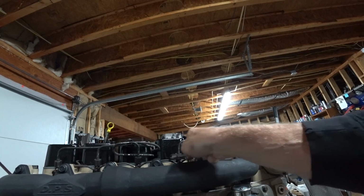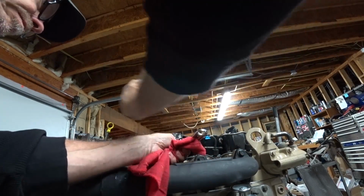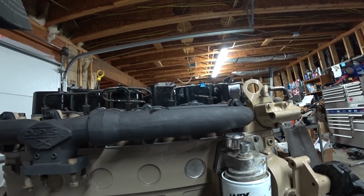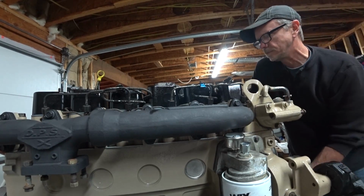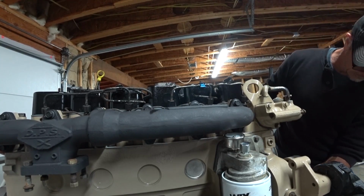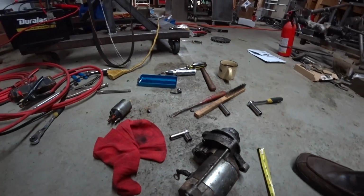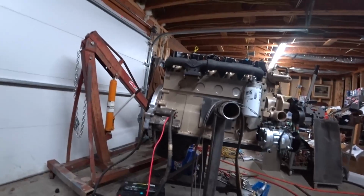That is on there. Ooh, something binding. Man, this thing's got some major compression. Well, it appears I have burnt my starter out. And in fact, I think I've burnt 2 starters out.